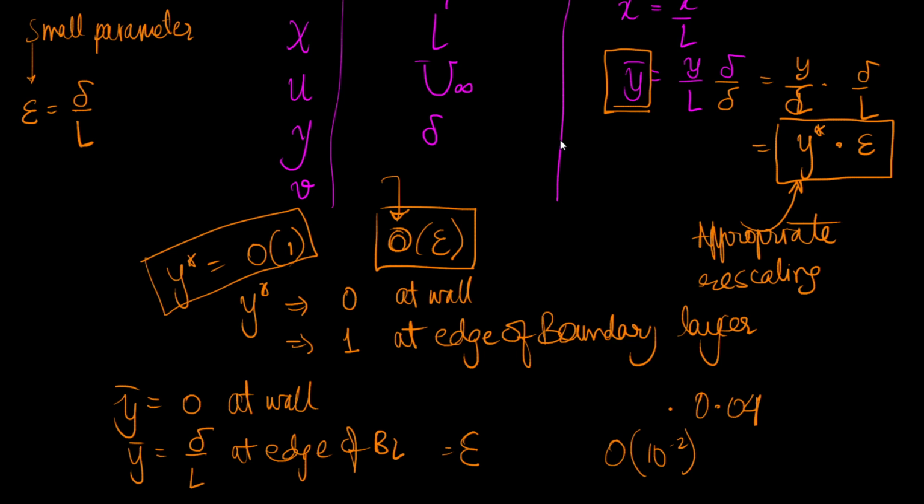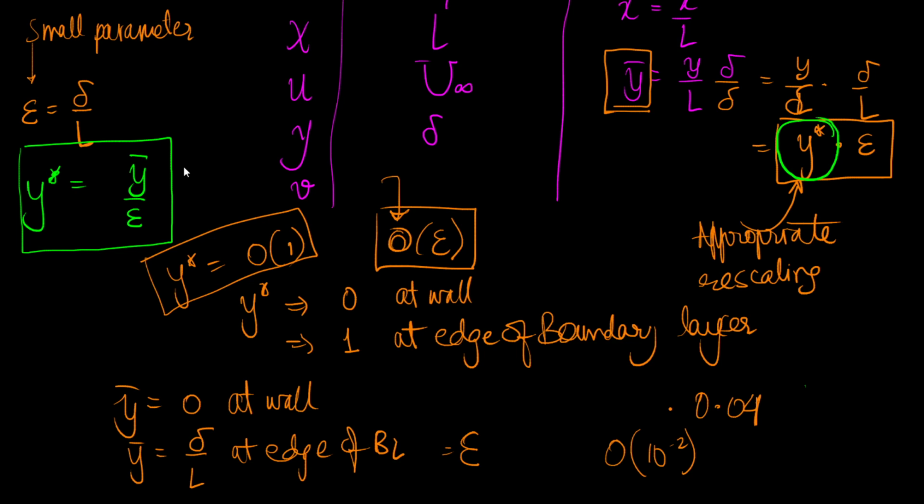It's nothing complicated. So far we have obtained a rescaled version of the y coordinate. The rescaled y coordinate, y star, will be the original dimensionless coordinate upon epsilon. What is the meaning of this? In order to obtain a rescaled coordinate, we have taken our original coordinate and divided by epsilon. What is the meaning of division by epsilon? Because epsilon is a small number, you are essentially multiplying y bar with a large number. So essentially you are magnifying this coordinate.